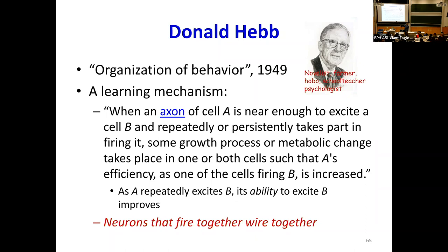But the basic idea, which can be stated very succinctly, is that neurons that fire together wire together. What does this mean? Here's a picture. So let's say you have this neuronal connection.